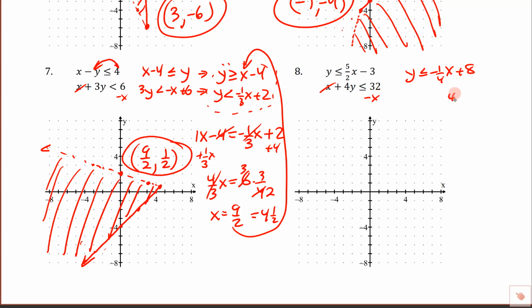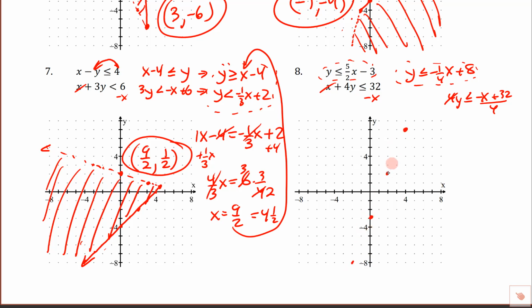And again, if you had to write this out and show your work for every single step here, there's nothing wrong with that. There's the plus 32, and then we divide everything by 4. So there's our negative 1/4 x, and there's our plus 8. So we're going to graph this line, and we're going to graph this line. And again, they're both solid lines, and they happen to be both less thans. So this one's going to cross at negative 3 and have a slope of 5/2. So we're going to go up 5 and over 2. We're going to go up 5 and over 2. We're going to go down 5 and back 2. So that's going to be a solid line there.